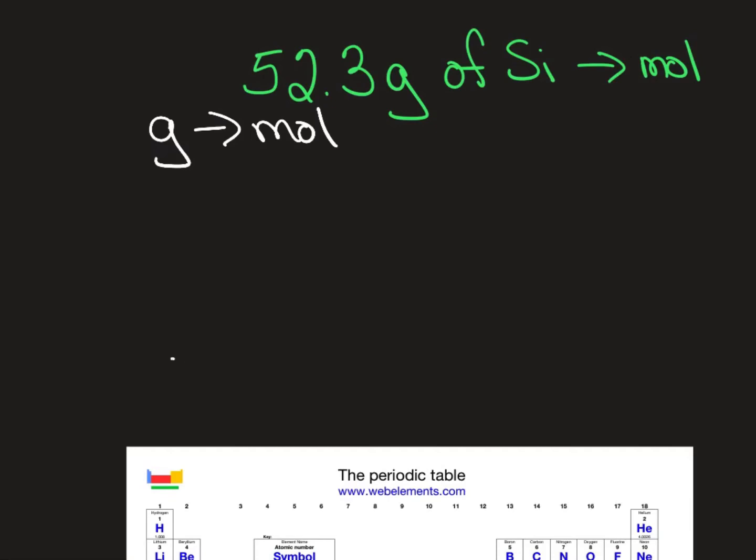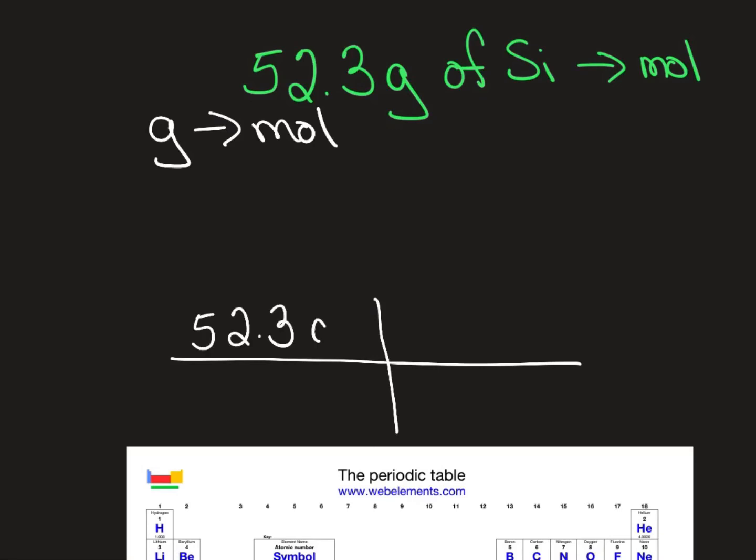All right, so we set our T-chart up. And you take what they gave you and put it in the upper left-hand corner, 52.3 grams. Let the unit tell you what to do, and what to put down in the lower right corner would be grams, because we want these units to cancel out. So therefore, mole would go on the top. All right, so we have 52.3 grams, and we're converting it to moles. So the grams cancels out. We can already see that.